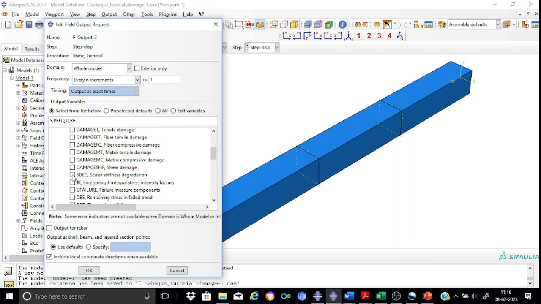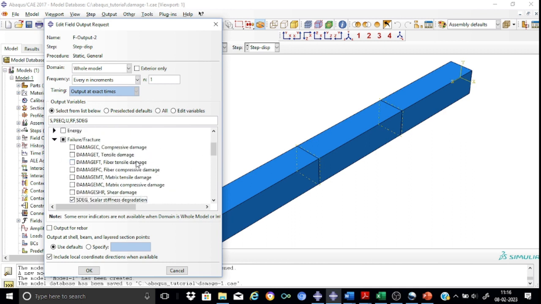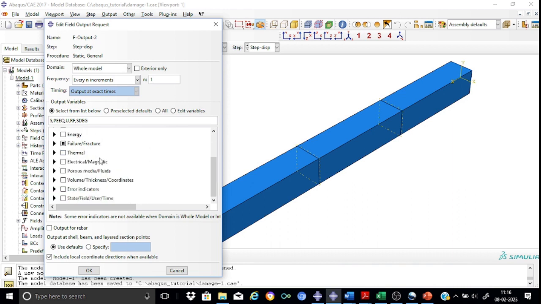This will tell you how much portion of the member stiffness is getting degraded. So this is the SDEG parameter. Please remember this variable name, SDEG. Okay, that's good enough. And now what else?